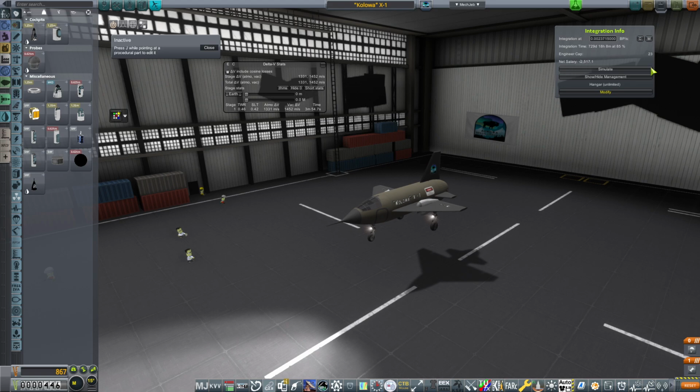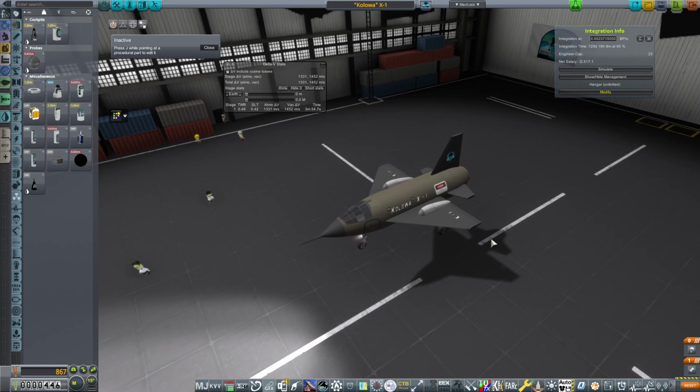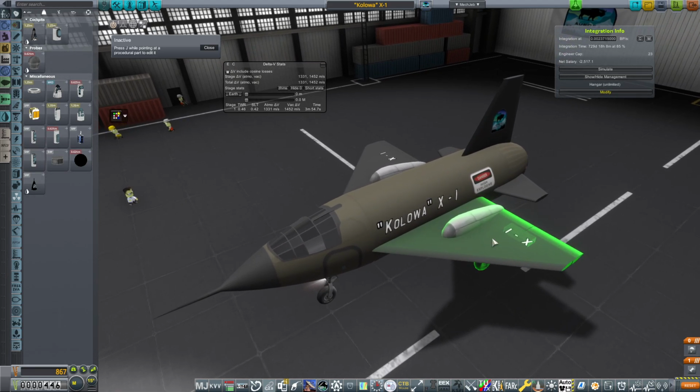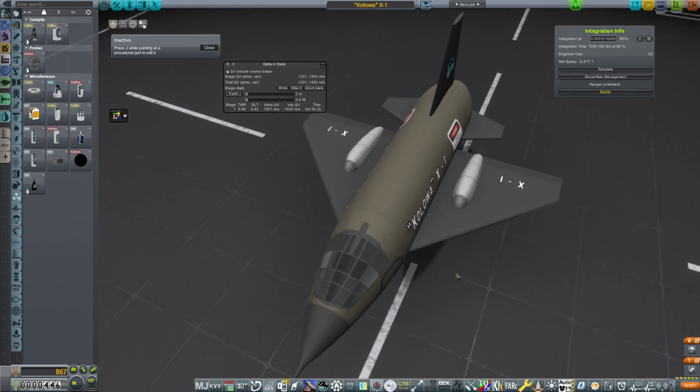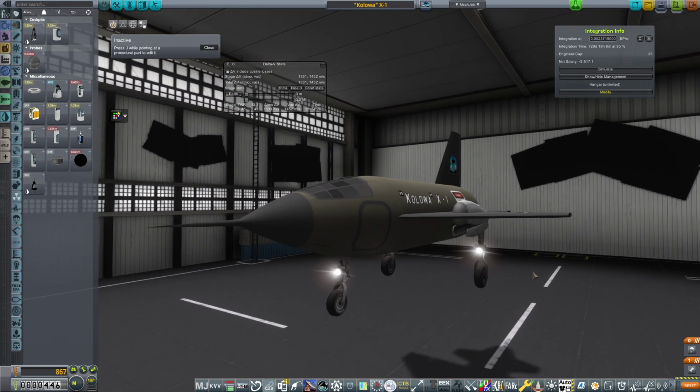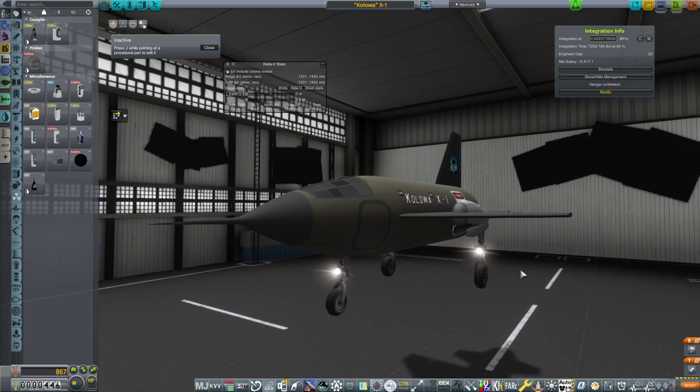You can see here the process of hovering over this little basket, this little interactive tool. We're hovering over anything else, it causes lag. I am not sure why that happens, but I think it's because of deferred rendering, because it only began after I added deferred rendering here in 1957. So keep that in mind if you're playing Realism Overhaul and you wanted to add deferred rendering. It's a mod that you can get for KSP. All right, back to the task at hand.